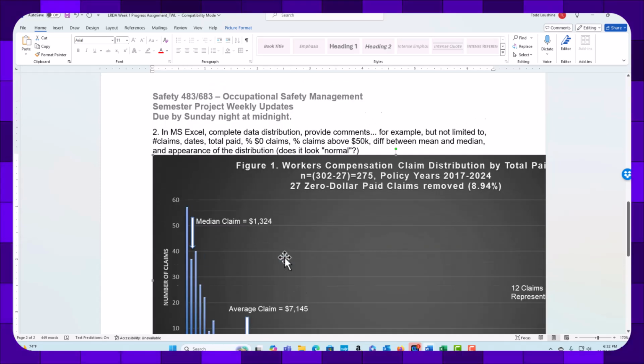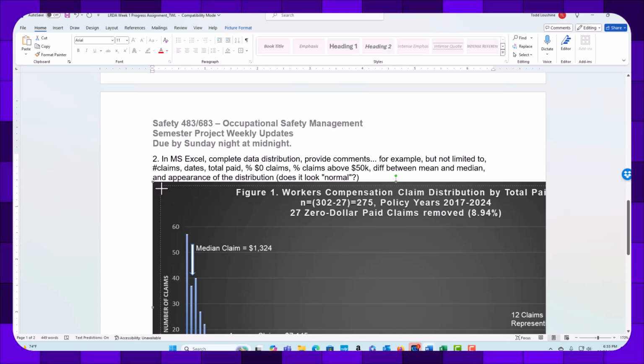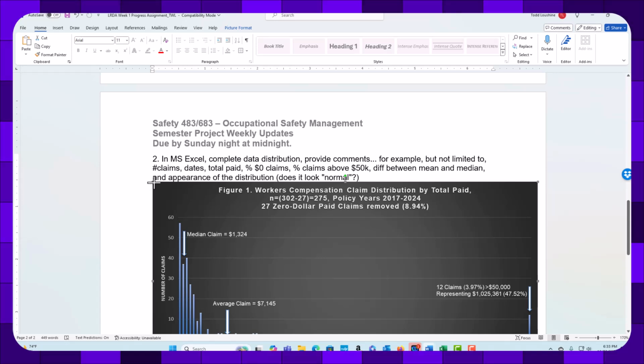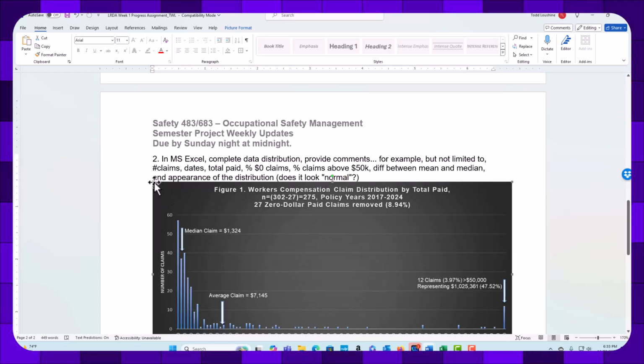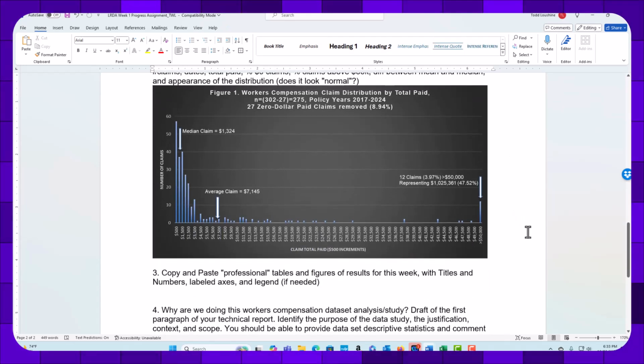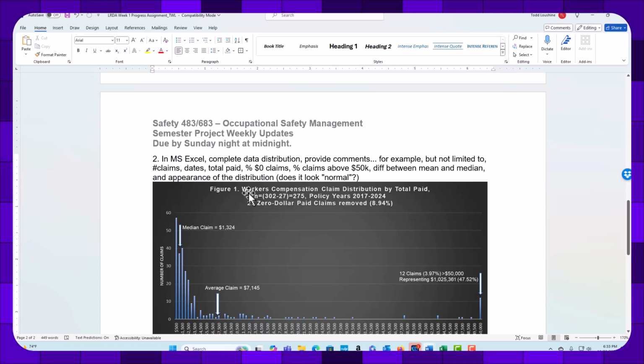So it's bigger than the page. That's okay, because when I right click on it, I should be able to auto shape and fit. Or can I just sort of shrink it a little bit? You see I'm kind of just shrinking it. I'm going to try to get it within the margins. I think it's in the margins. And everything's there. Awesome. So I put the figure in here.